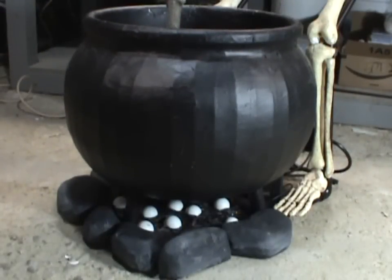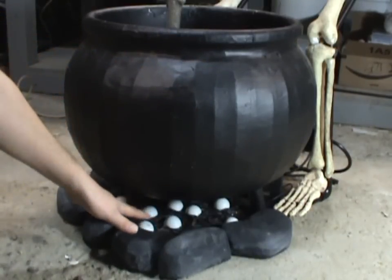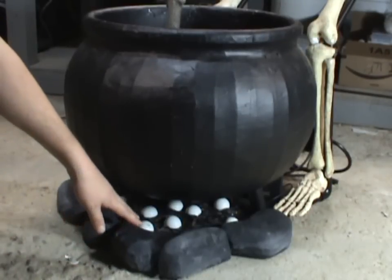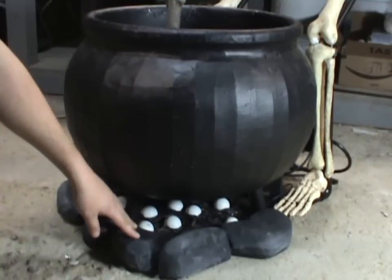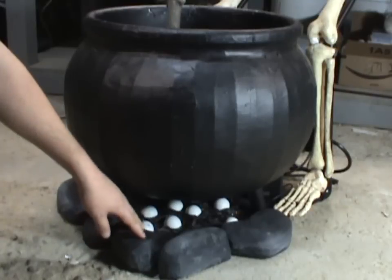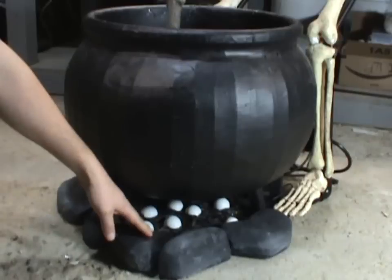One thing I wanted to add to my Cauldron Creep was a fire pit up underneath the cauldron. This gives a nice glow under the cauldron and looks like we're actually cooking something here. So I started with a couple pieces of leftover scrap styrofoam from a tombstone project, sanded and shaped those to look like rocks.